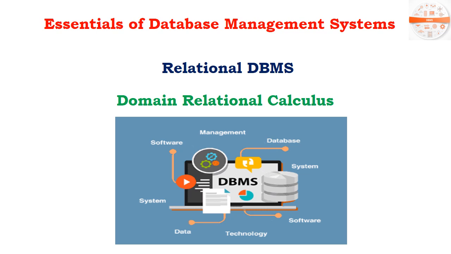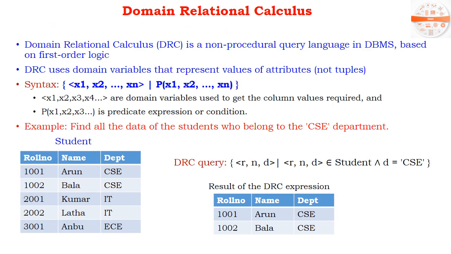In the previous video lecture, we discussed tuple relational calculus. In this presentation, we are going to discuss domain relational calculus. The domain relational calculus, we simply call it DRC. It is a non-procedural query language in DBMS based on first order logic. DRC uses domain variables that represent the values of the attributes.